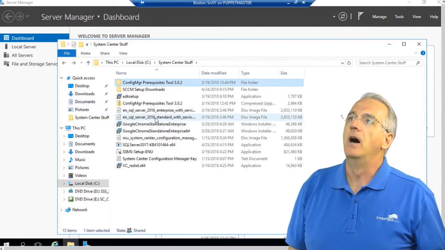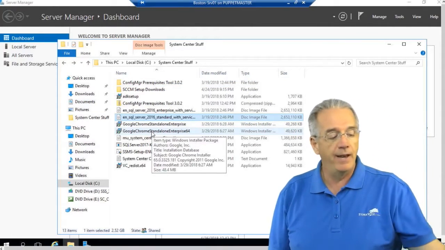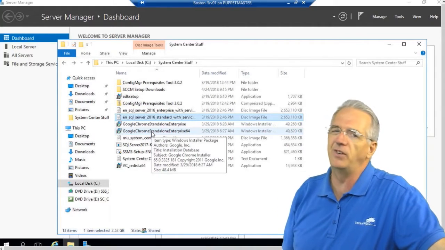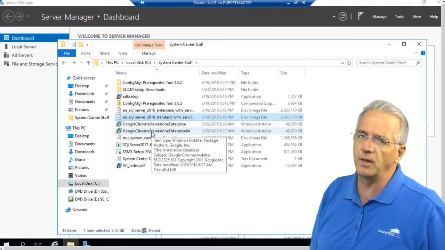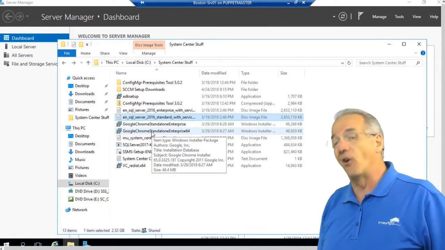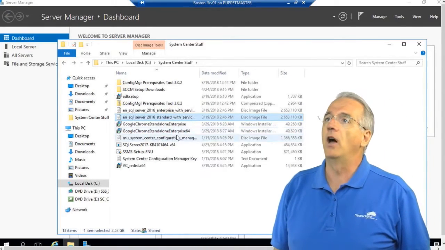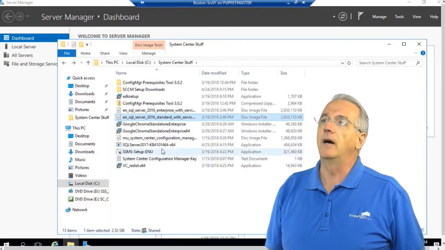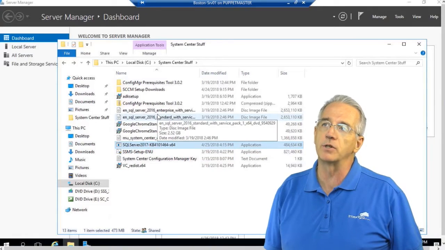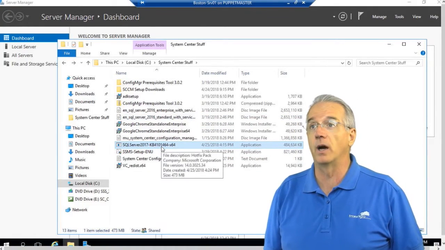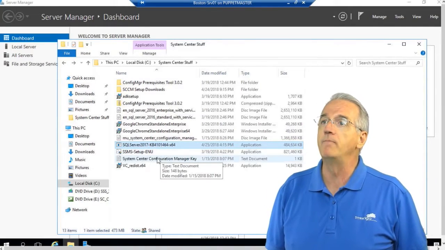Now, there are other things we have as a requirement, and I have those already downloaded as well. For example, I have SQL Server. I have both Enterprise and Standard for Windows Server 2016. The nice thing about doing this on Windows Server 2016 is you don't have to do any cumulative updates or anything like that. If you're doing it on 2017, you have to have at least cumulative update 3. And if you're doing it on an earlier version like SQL Server 2014, they have their own requirements. We also need this little TechNet update for this particular SQL Server. This is for 2017; it was a hotfix that's required, but we don't require it.